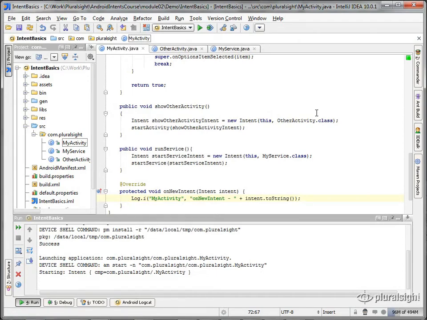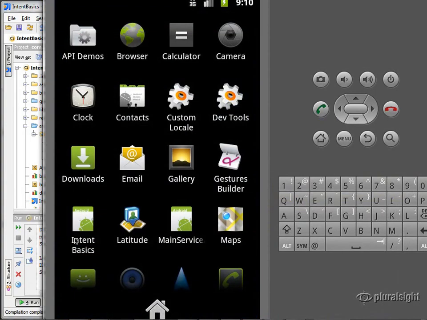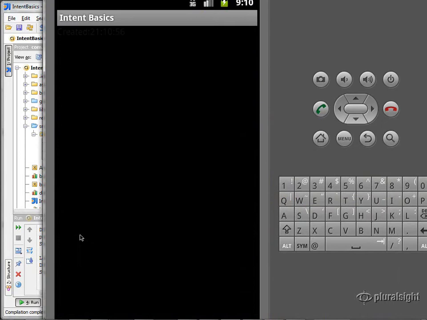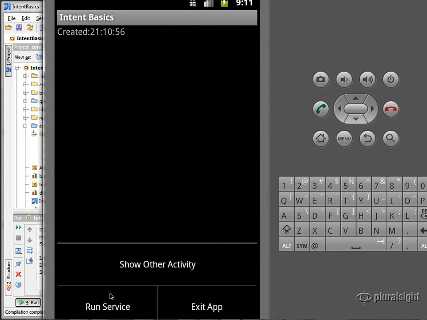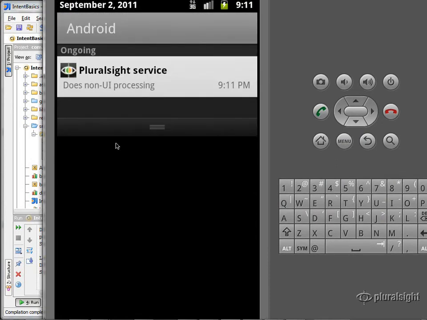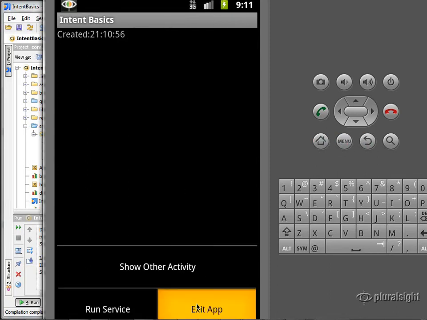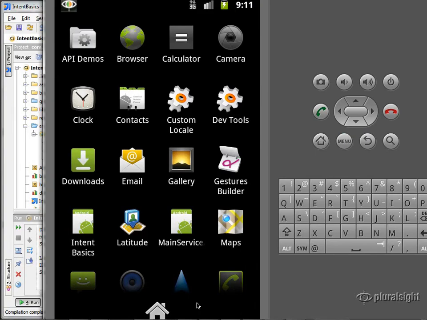Okay, so let's just go ahead and run this. So we'll go ahead and select it. Okay, that runs it for us. We'll go ahead and start our service. Before I do that, notice that our time here is 10:56. Menu, run service. That fires up our service for us. Now when I go up here, I click on it. Notice I've still got my 10:56. It didn't create a duplicate one. That way, when the user goes here and says menu, exit, it actually exits as opposed to showing them that same screen over again.